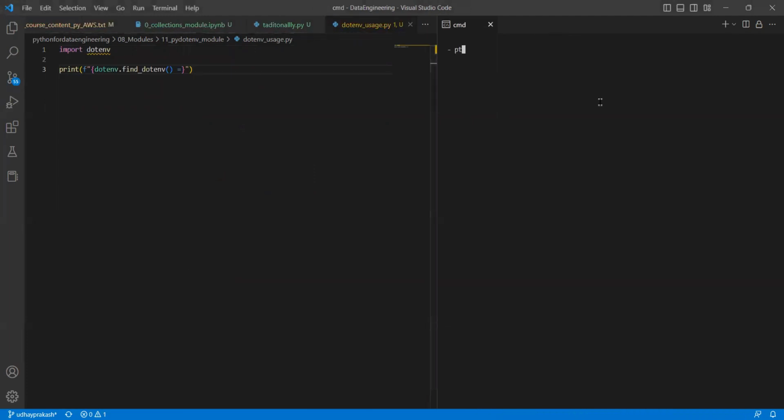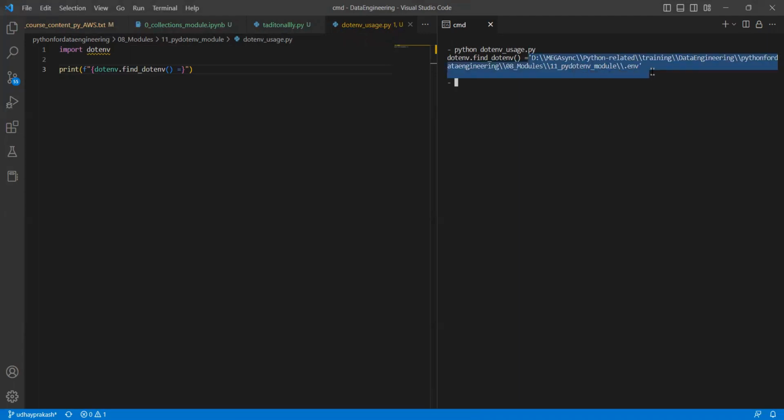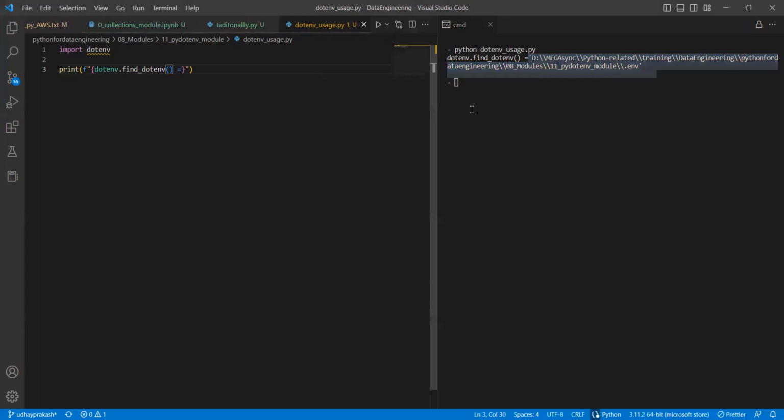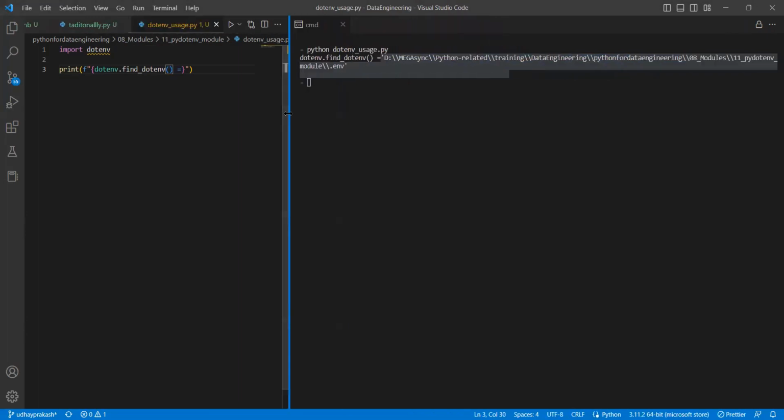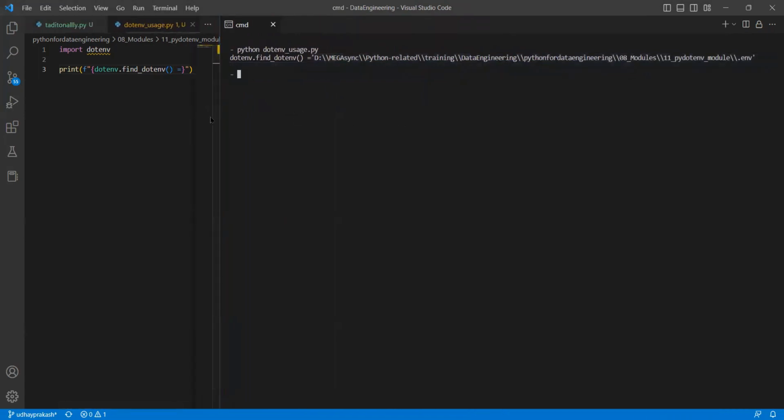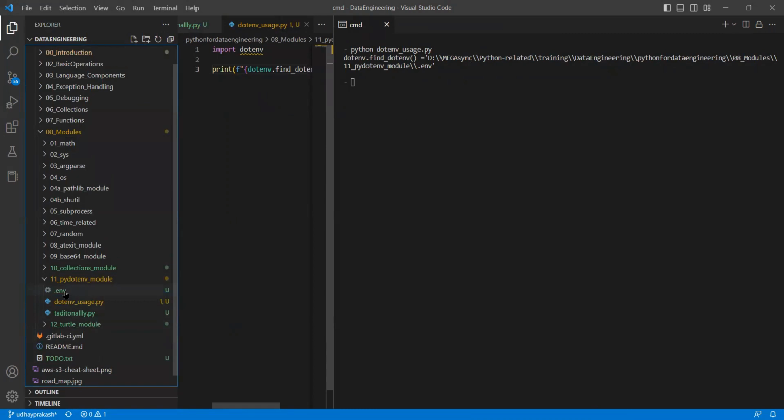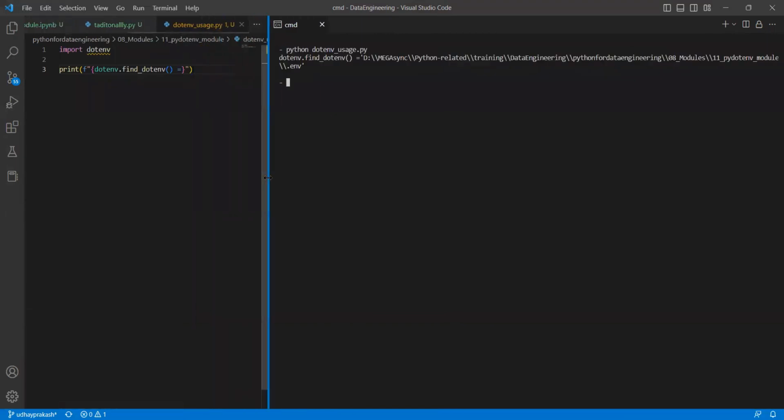So if I run Python, did you see the entire path you got? So, okay. For you to better understand, this is the environment path. You are getting 2 slashes just to show you in a better way. Did you see what it is saying? Hey, give me the .env file which is there. Means in the current directory, it will check for any file which is starting with .env. So if you have any file with .env, it should recognize it. So once it recognizes it, you can get everything that you want.